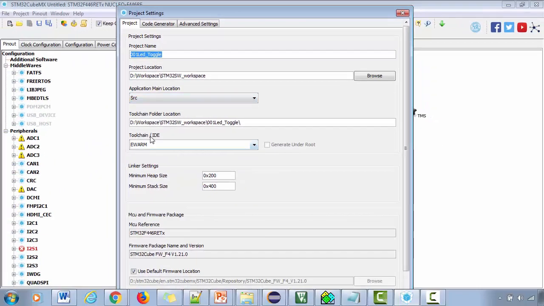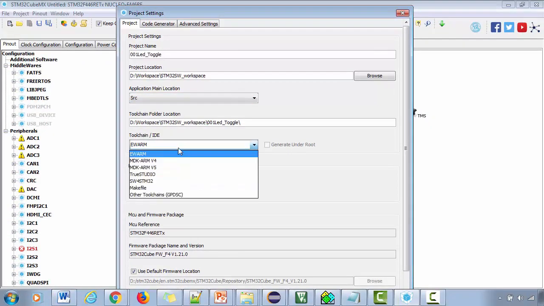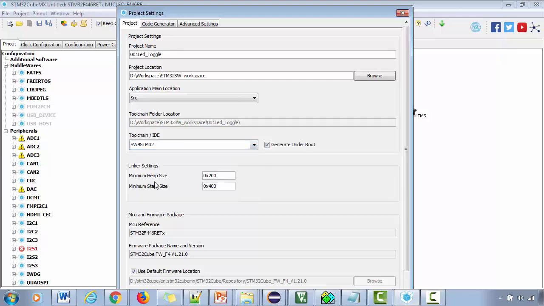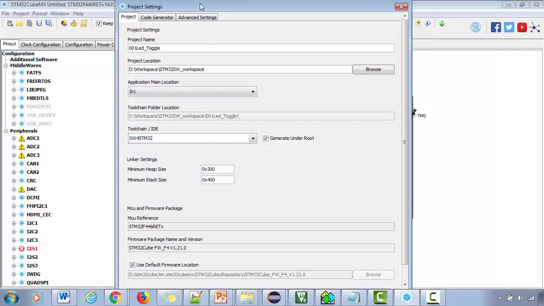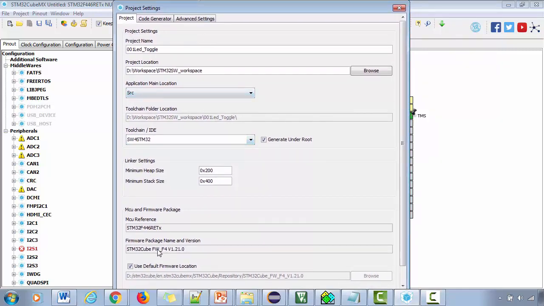Now toolchain and the IDE. The IDE we are using is this one, SW4STM32, which is actually our System Workbench. So select that, and after that take a look at this option here.